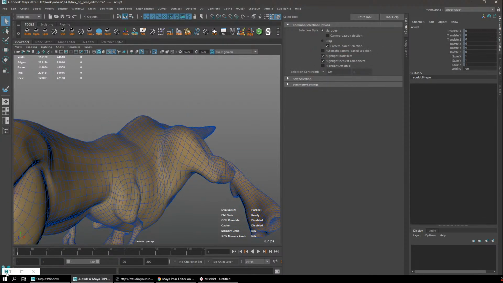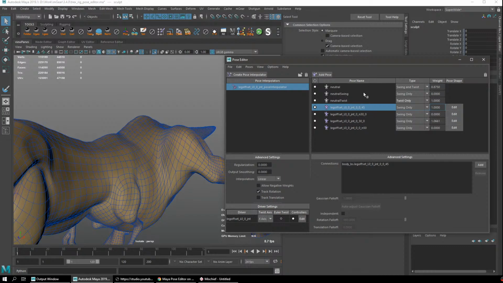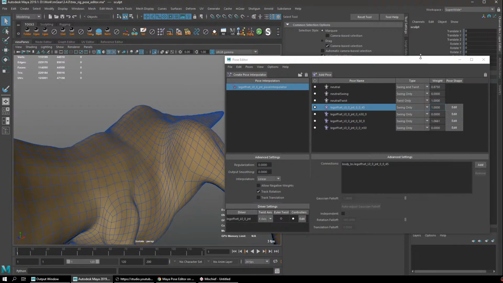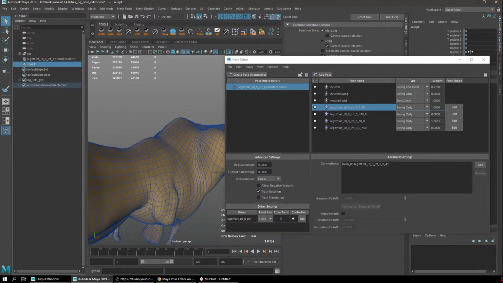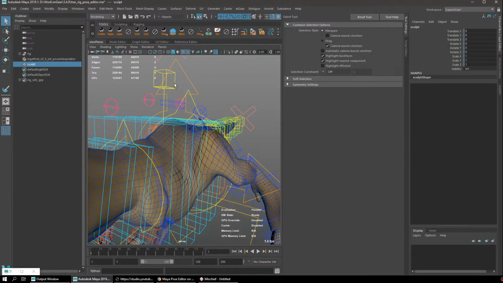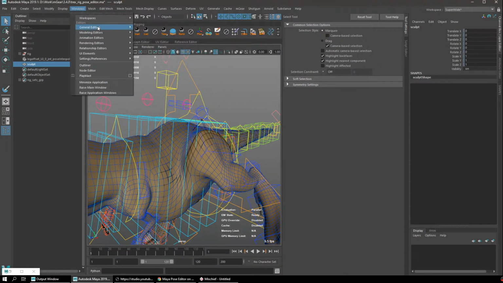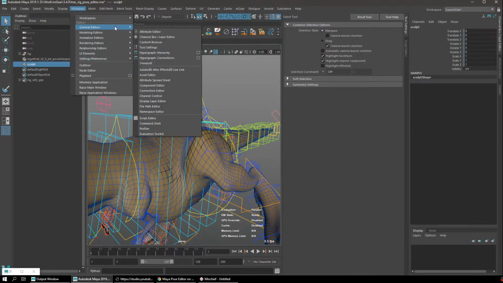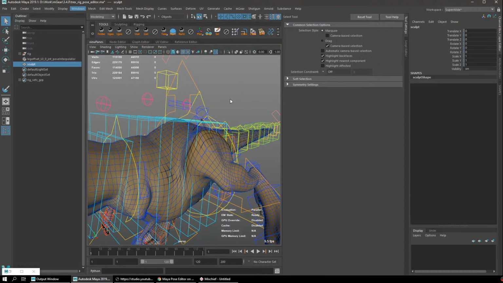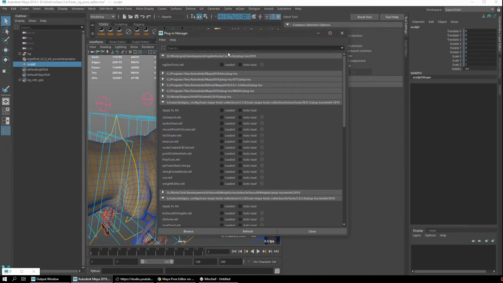So now that I have that, how do I trigger back this corrective to be the one being here? I'm actually going to calculate it myself with the same command that this uses, the corrective. So to do so, if you go into the plugins, settings, plugin manager, and you search for pose.